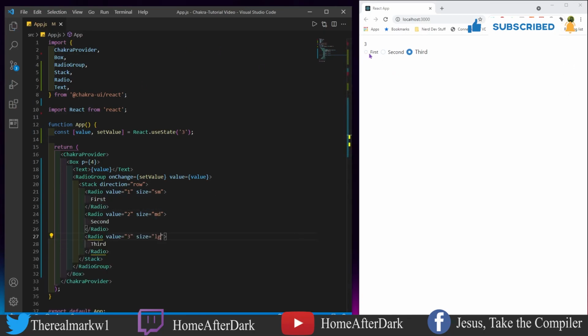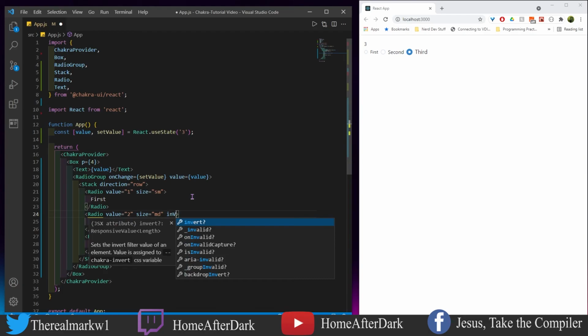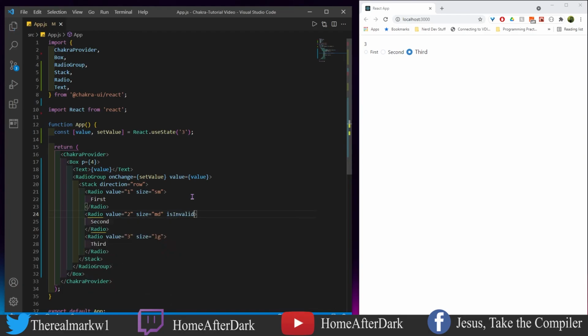So we can see from left to right here, it gets bigger. That's pretty noticeable here. But what if I wanted to come in and, because I'm going to work on these two examples because they're just larger and I think easier to see, what if I wanted to make one invalid? How do I do that? I come in here and I give it this red right here.